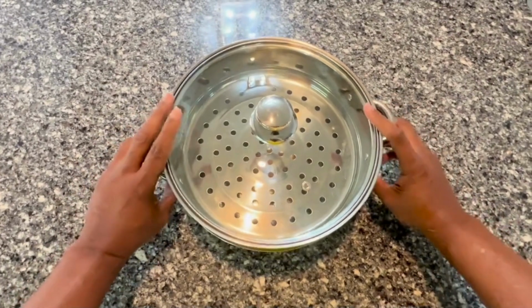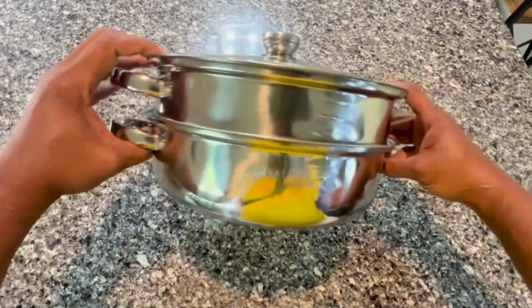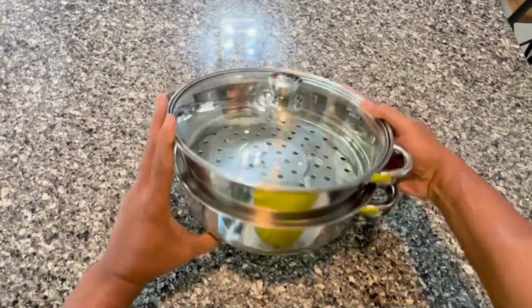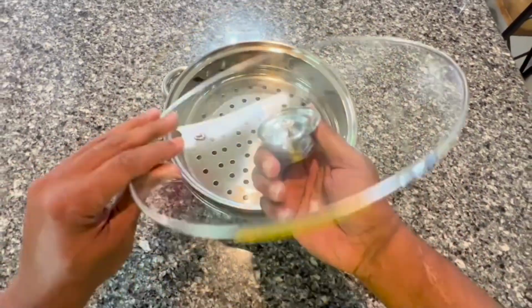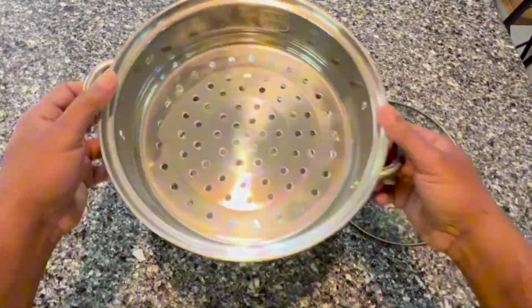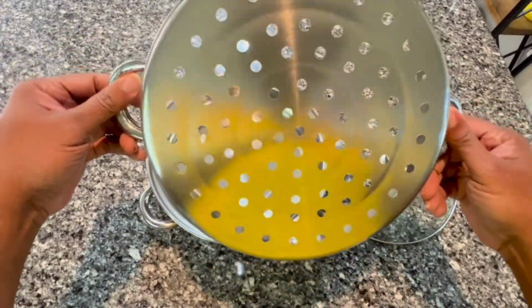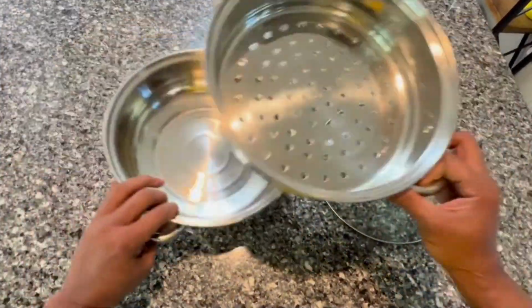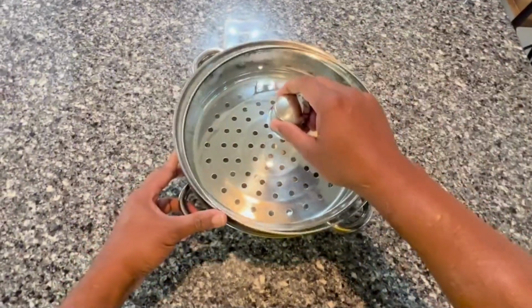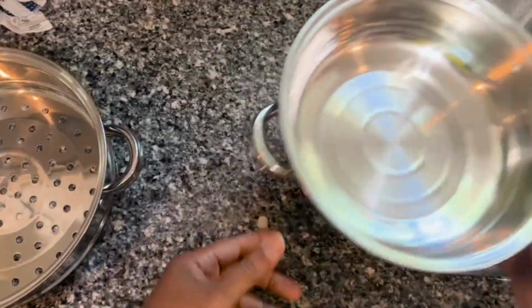Hello everyone, this is my review of this Tatir stainless steel steamer pot. I've used it for several weeks now, and it has become an indispensable part of my kitchen routine. The stainless steel construction not only ensures durability, but also provides even heat distribution, making cooking more efficient. The special polishing technology gives it a sleek finish that's easy to clean and resistant to iron chip adhesion.